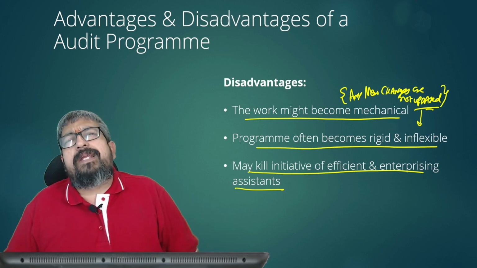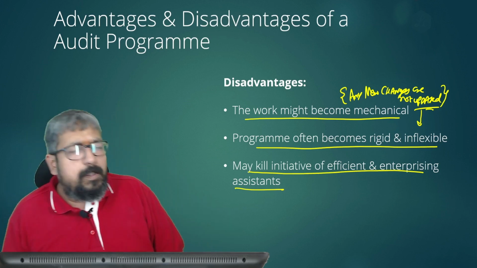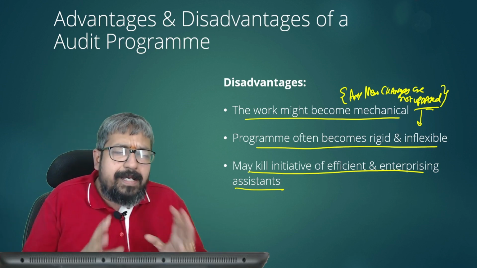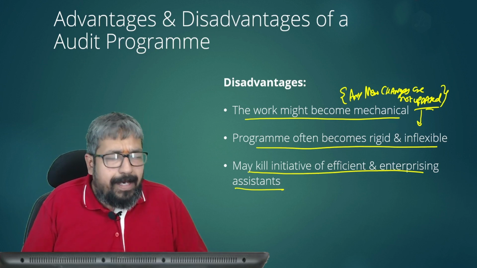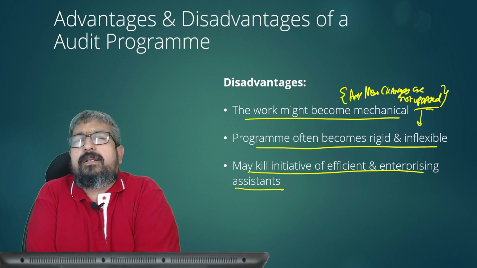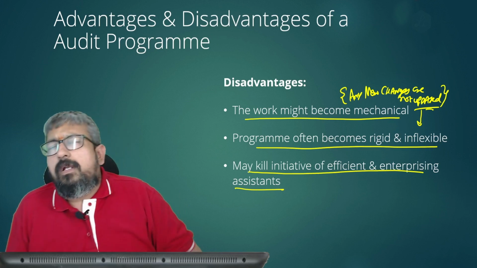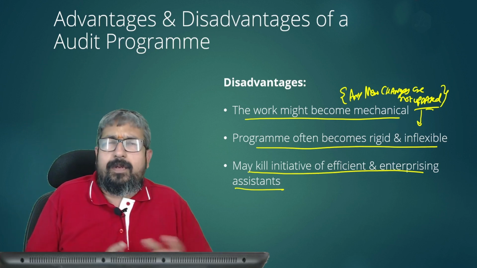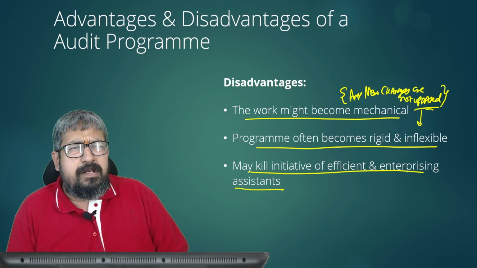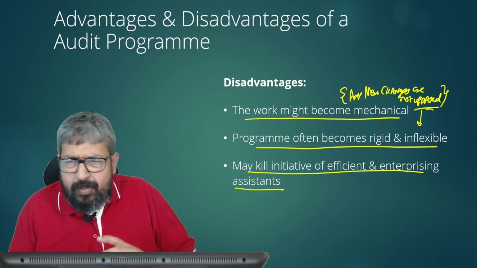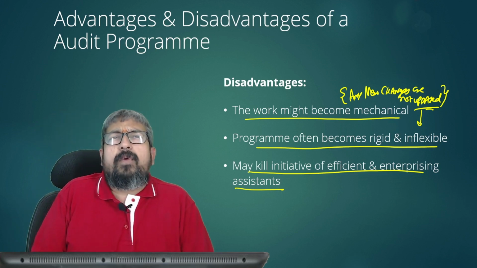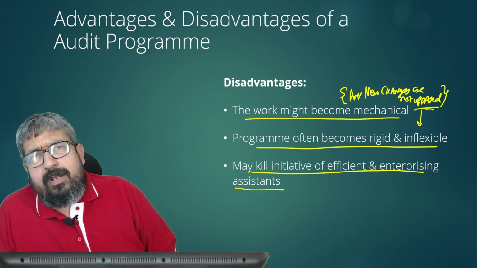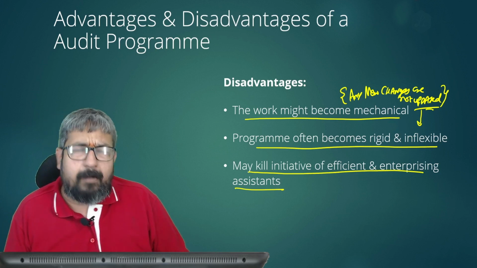All these complications are starting. My dear soldiers, understand that this will kill the initiative of the efficient and enterprising assistant. Now the manager was shouting at the new article. I could find that there was an ego clash between the manager and the new article. The new article was brilliant, no doubt. Sometimes you will come across people whose age may be one third or half of your age, but they still surprise you with a lot of inputs.